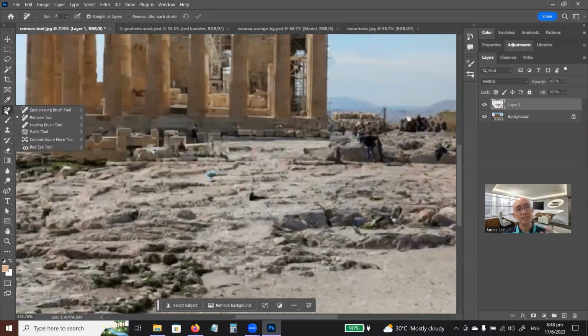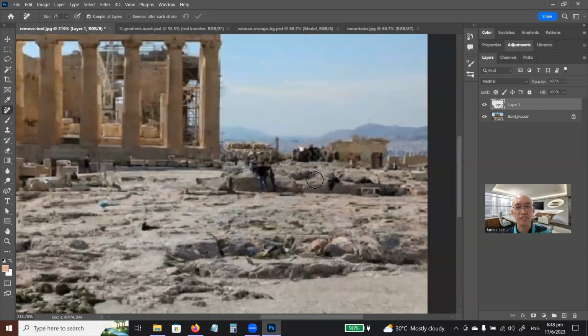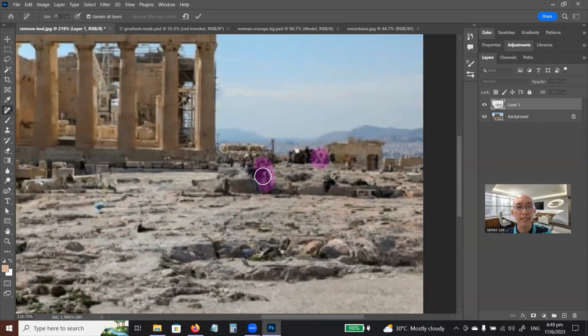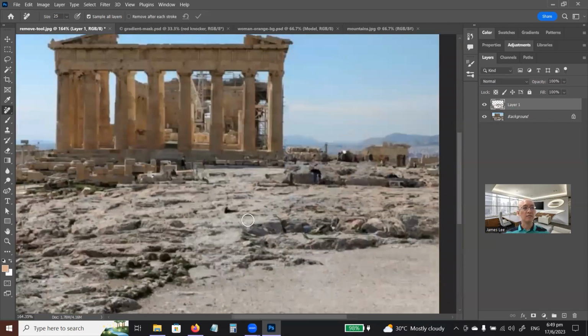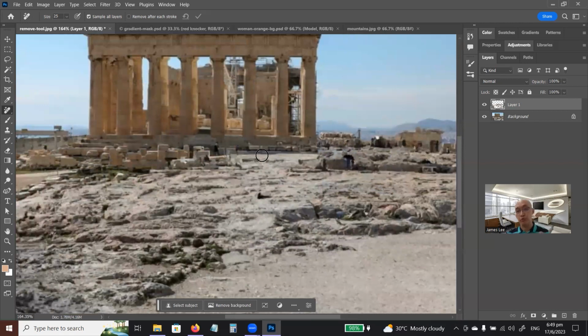I just want to share with you, please update if you have not done that already. When you update for the May update itself, you have this new Remove tool. Sometimes you might want to finish off just a bit more. You just continue on and highlight if there are any shadows still showing. If there is anything still showing, just continue painting until you see that everything is slowly or literally removed. Are we clear? So this is one feature that you might want to consider using to remove an object.